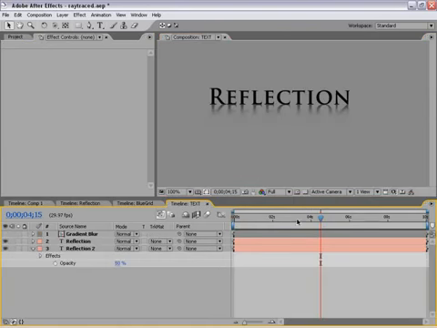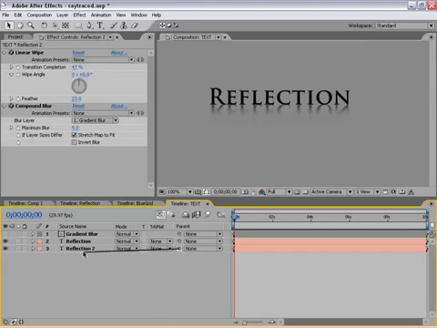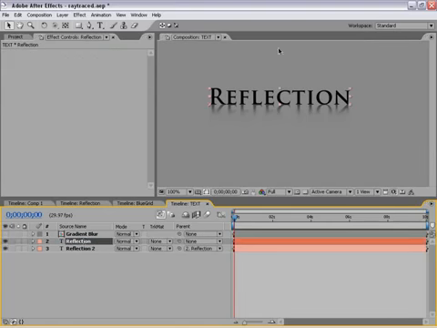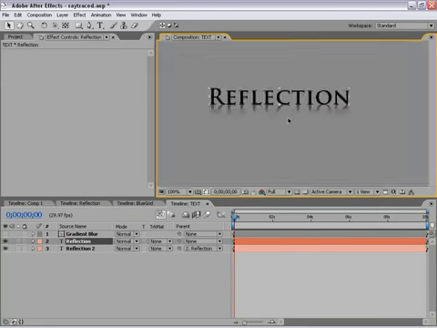So if I go back to our text layer, what we can do is set up a little bit of an expression so that we don't have to change both the reflection and the actual item every time. You know, if we're working on a corporate video or a show spot or something, we have a bunch of different titles that we want them to all look the same. This will kind of help you to work with that. So what we want to do is parent our reflection to our actual text layer. And that way, if we move our text layer around, it follows it. And that's handy if we want to shift it left to right if we're adding an image or something.